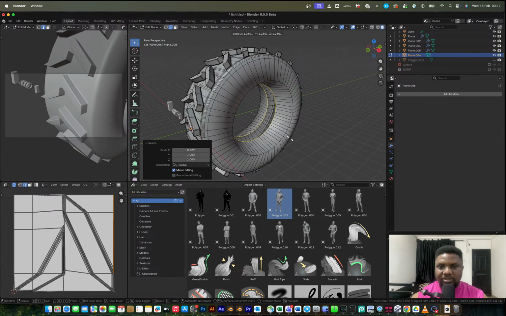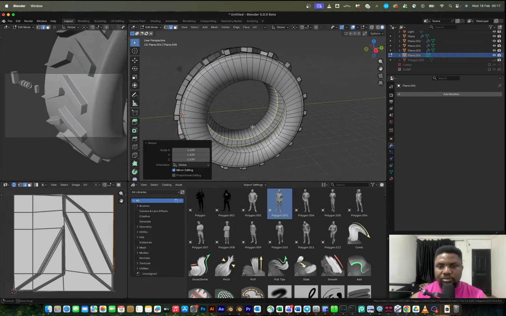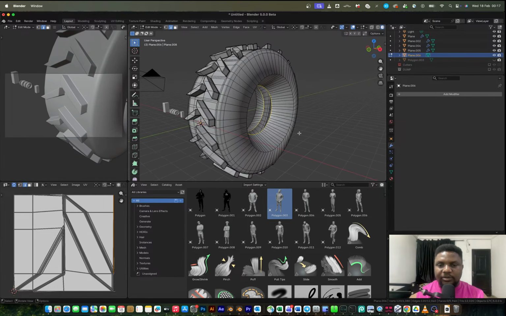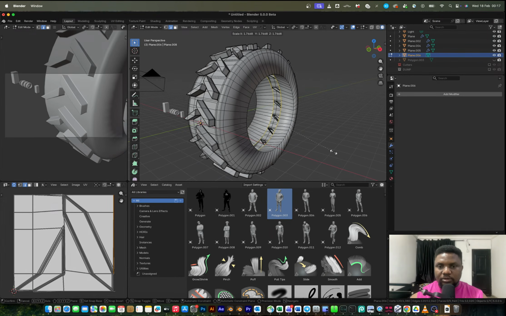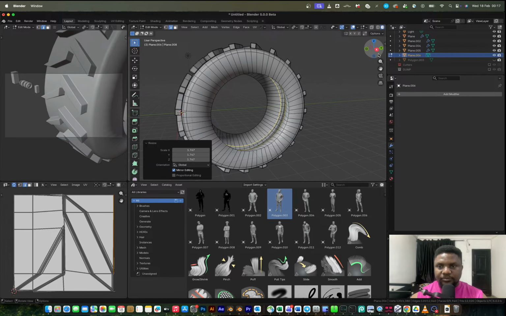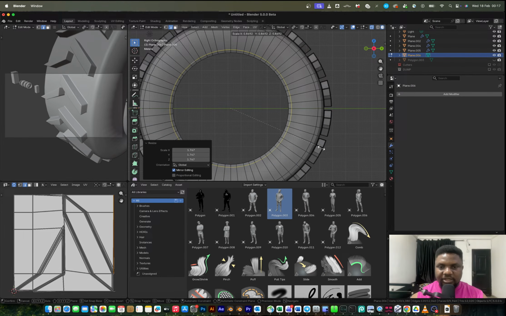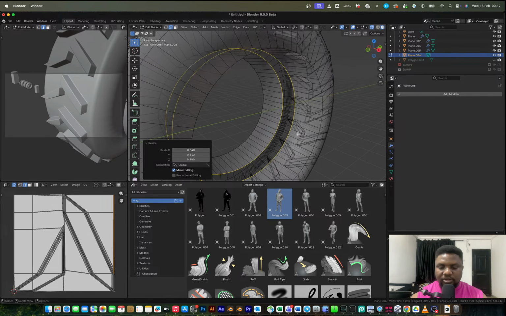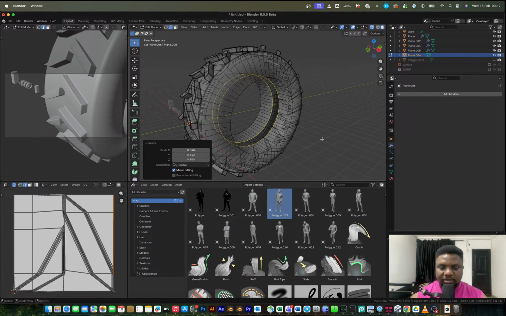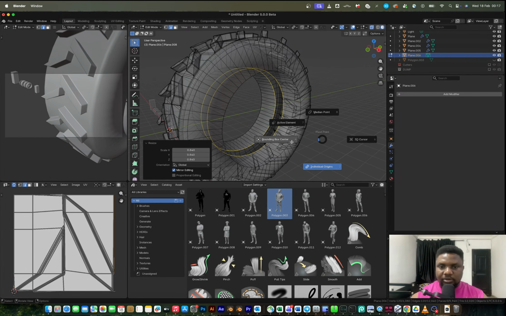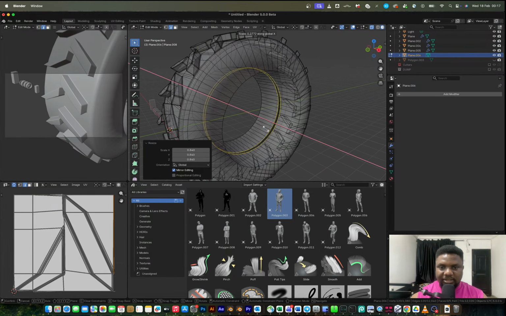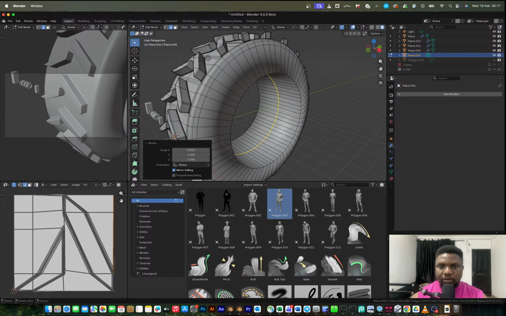And with this, I can just scale all the way up. Nope. What's the rotation point of this? It's on bounding box. So I'll switch to individual origin and just scale. That's what it looks like here. Scale. Switch. So I can change that to the bounding box and scale on X. Join. Just like so.